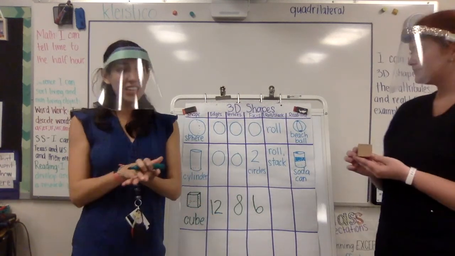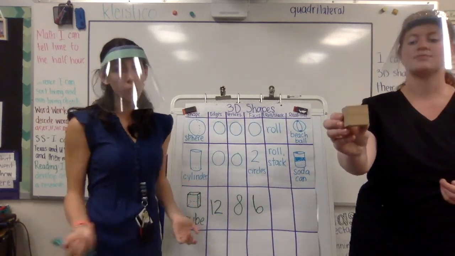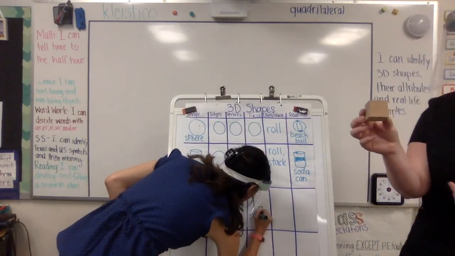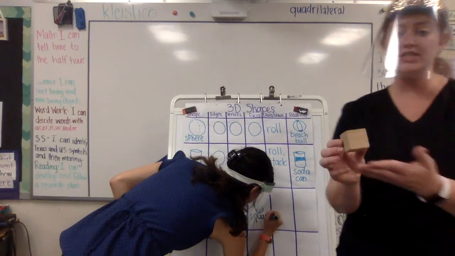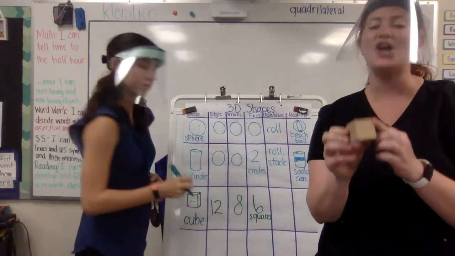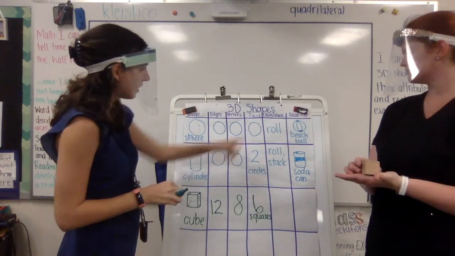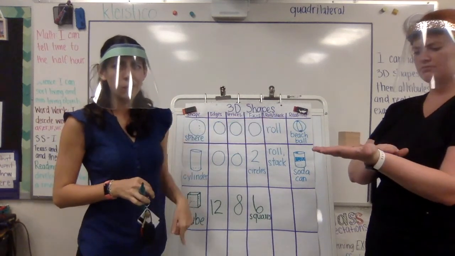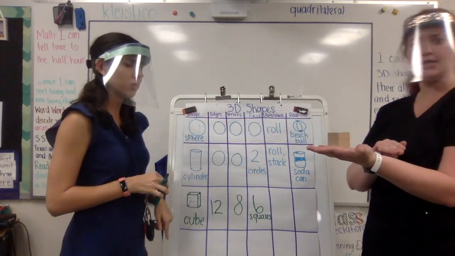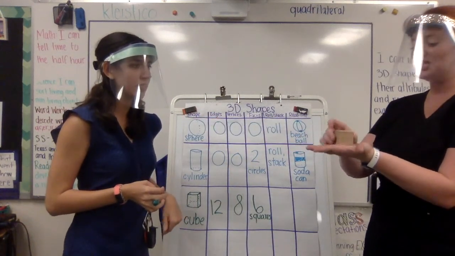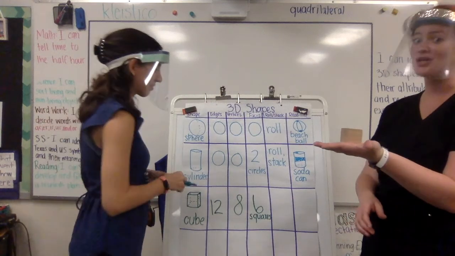And we know those faces are made up of squares, the equal-sided 2D shape that we see. And I will know it's a cube if all of my faces are squares. Well, Miss Lime, does it roll? Nope, it does not appear to roll, Miss Lestico. Well, does it stack? It looks like it stacks, Miss Lestico, for sure.